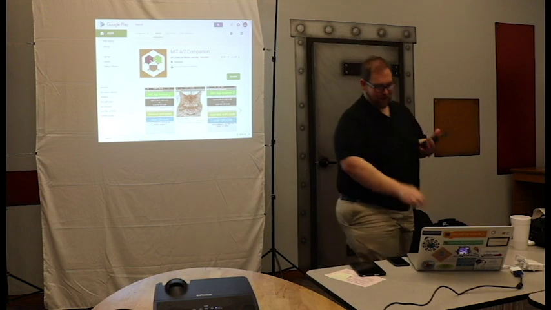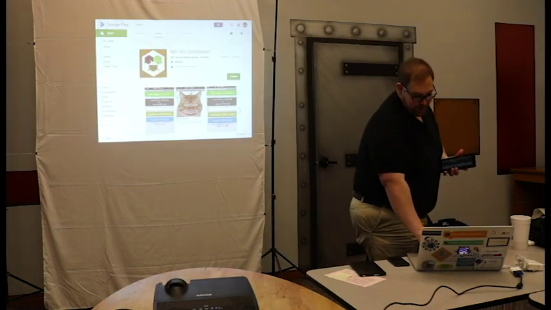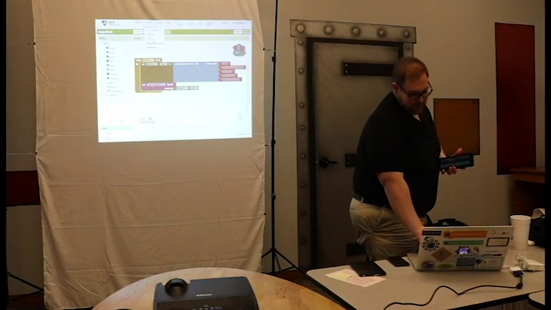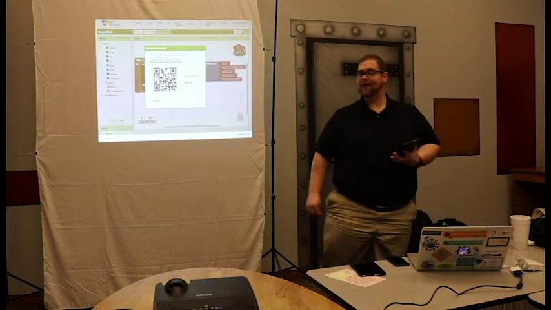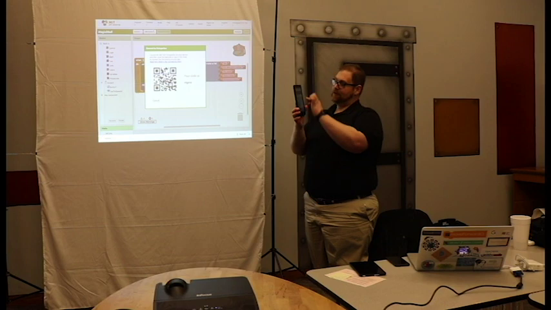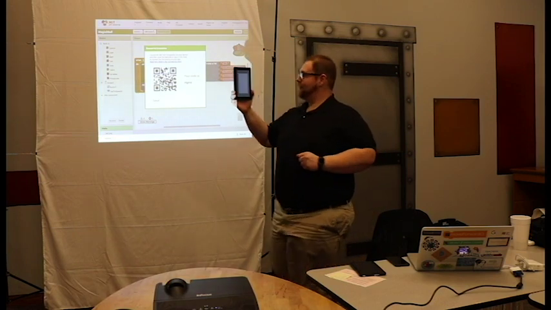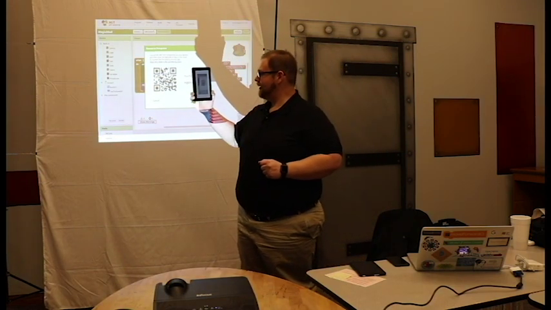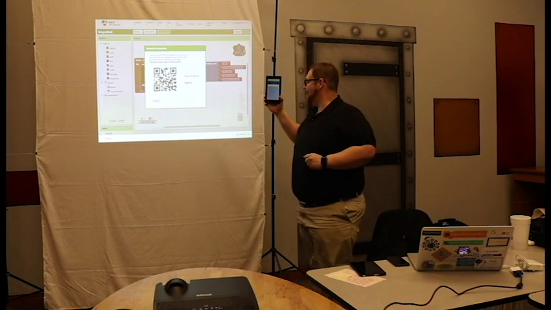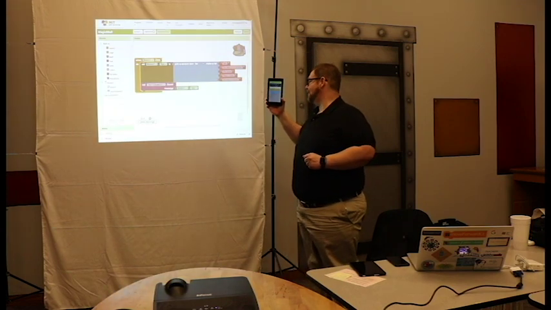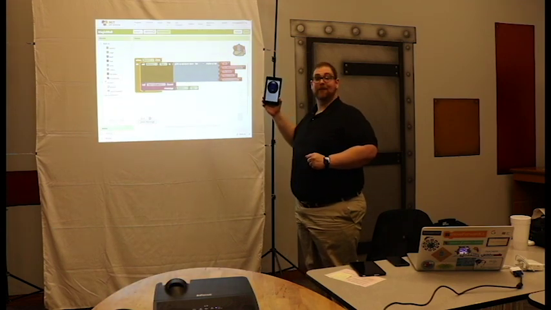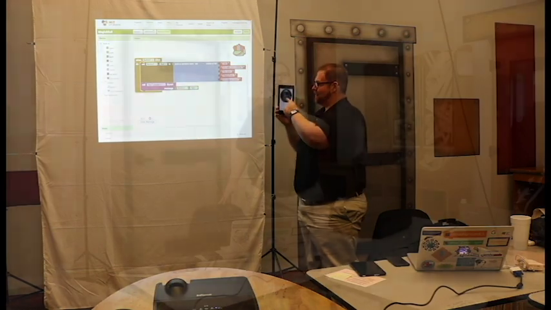In the QR code. On your App Inventor, you go to Connect, Reset Connection, and instead of Emulator, you pick Companion. And then you choose Scan QR Code, and you use the camera to scan the QR code, and through the magic of the internet, there's really no magic, it's just technology. Your app shows up on your tablet, and it does the thing.